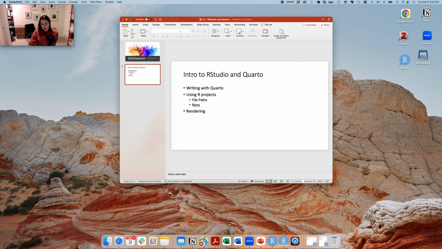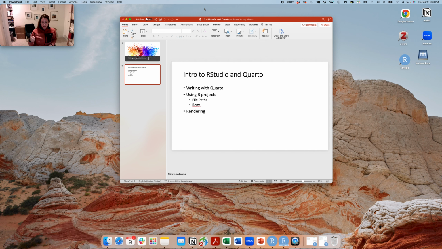So, quick little background, Quarto is for writing scientific and other kinds of technical documents. There's a lot of things you can do with it, and it works off of the Markdown language, which we'll talk a little bit about. For anyone who has used R Markdown in the past, it is very, very similar, almost exactly the same types of structure that you'll be using, how you'll be writing the Markdown language. Just a few little differences here and there that you'll get used to, but let's dive into it.